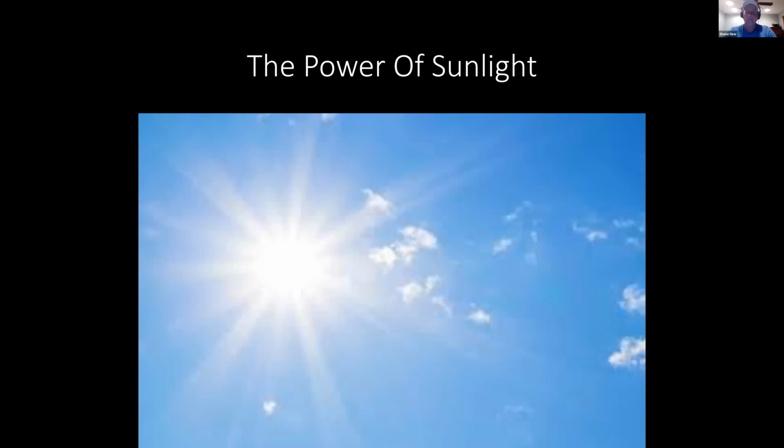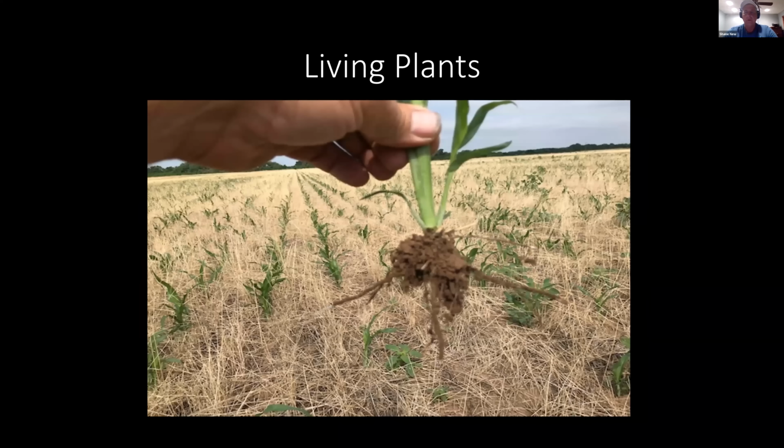The power of sunlight. We all capture sunlight within our systems, so how are we harvesting that sunlight? Do we have a living root out in that soil with a leaf structure? This is a great little image here. If we think about the principles we just discussed, we've got some armor on this soil, but now we've got a living root back in this soil. So this plant is taking sunlight and carbon and creating vegetative growth.